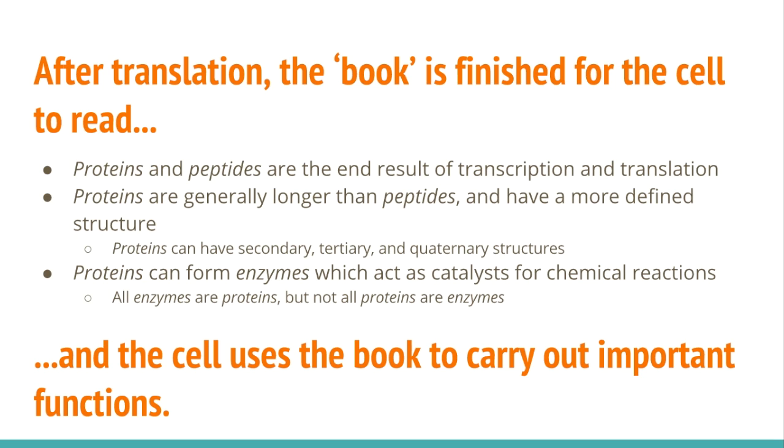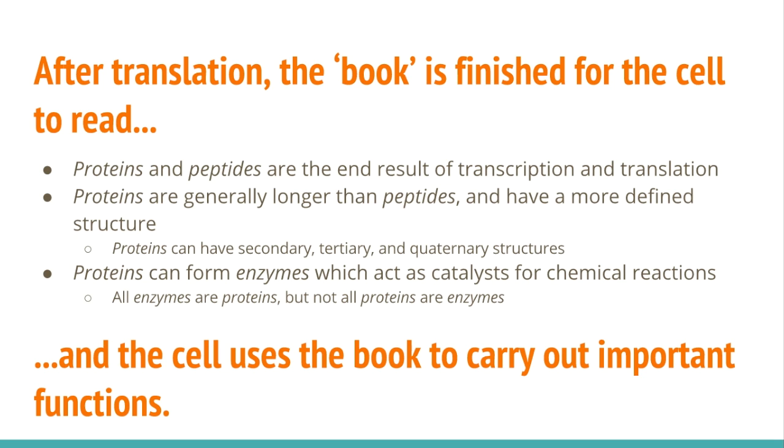Proteins and peptides are very similar. Proteins are generally longer, more complex than peptides, and they have a more defined structure, which can either be secondary, tertiary, and quaternary structures. And as you go up and up, the structure gets more complex. So peptides can't do that. They don't have that defined structure.